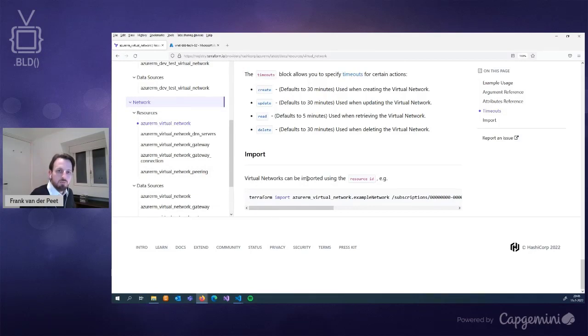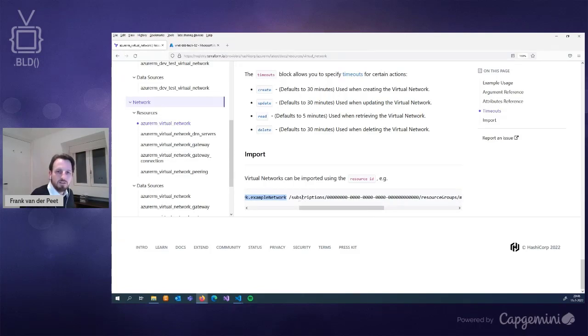This way we can import an existing resource into Terraform. We'll always use the terraform import command, and then two arguments. First is the local Terraform name, so again, the type of resource and then the name we've given it. And then it's a very long string of identifier for the resource.